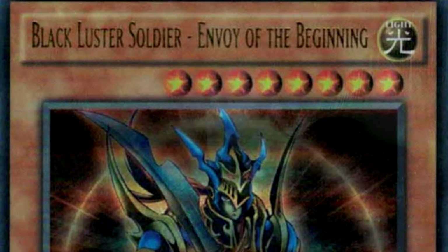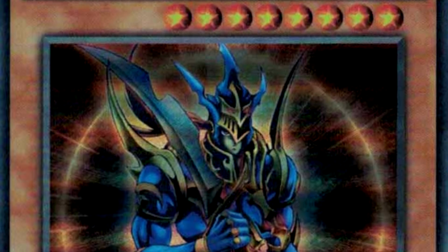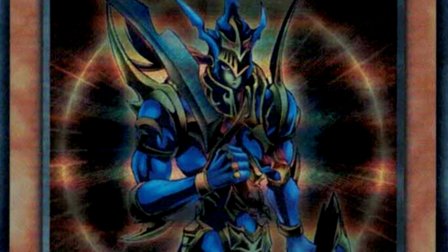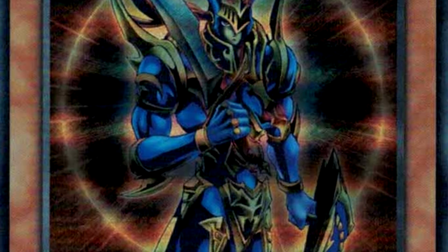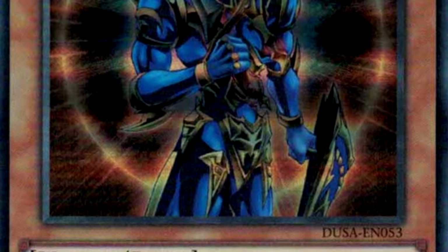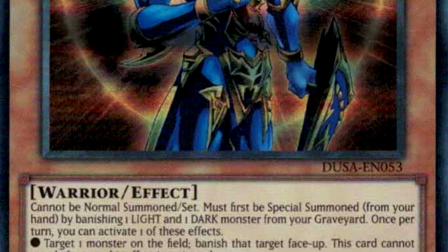For a lot of people though, the most important version of this monster was Envoy of the Beginning. This card was released in Invasion of Chaos on the exact same day as that Yugi Starter Deck Evolution. Invasion of Chaos was by far one of the most powerful, most impactful sets in all of Yu-Gi-Oh! We saw cards like this one, and Chaos Emperor Dragon, and Dark Magician of Chaos. So many great game-changing cards were released in that set. This was one of the better ones, of course, that's why we're talking about it, and it truly did make a huge impact on the metagame.